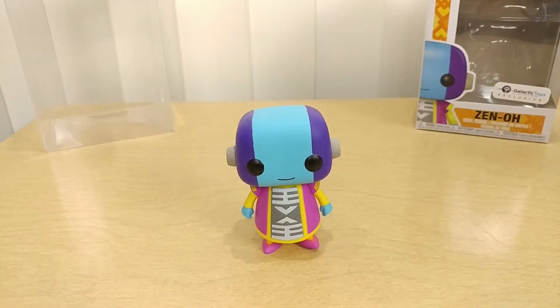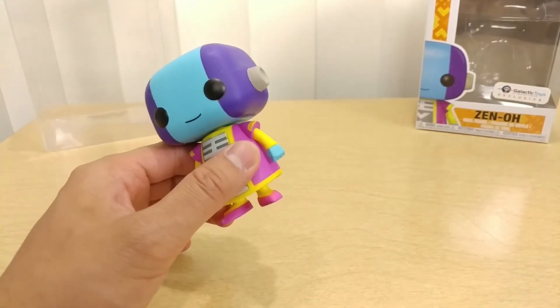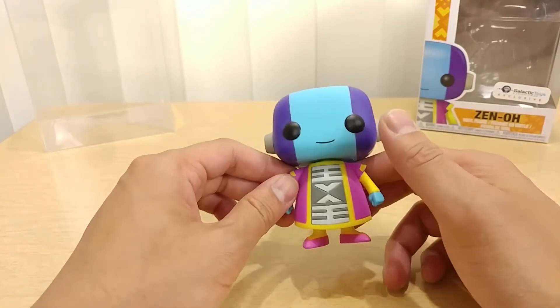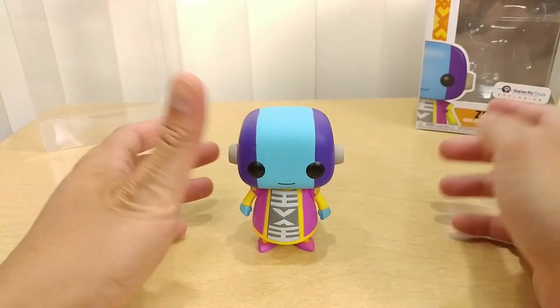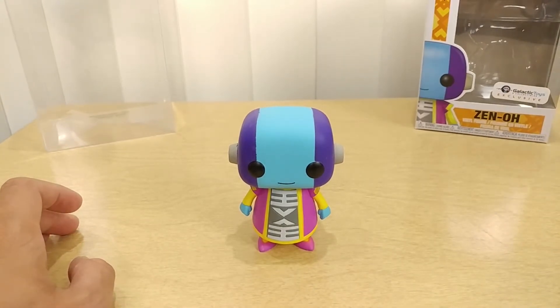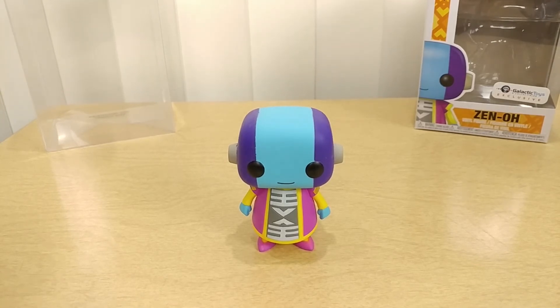So what do I think of this pop? Let's get to the conclusion. If you're a Dragon Ball Super fan, obviously you gotta collect them all — you gotta buy it. If you're just a regular Funko Pop fan, I don't think you should get it due to the exclusivity, and I think Galactic Toys is making it overpriced at $24 to $25 depending on where you are, especially with taxes. I just bought this because I had some money laying around and thought why not. But for $25 I don't think it's a value — Galactic Toys overpriced it and made their money off the clear plastic protector. In terms of collecting Dragon Ball Super, yes, you've got to have it — it's mandatory. If you're a regular Funko Pop collector, I don't think you should. That is my conclusion of the Zeno Funko Pop. I will see you in another unboxing and review here at Yellow Toy — bye!